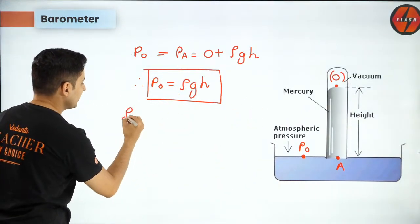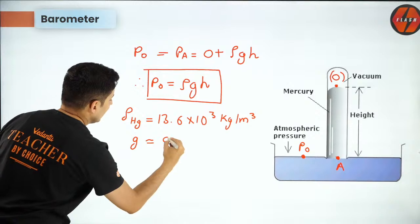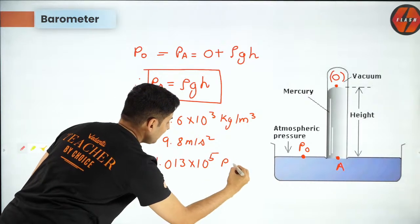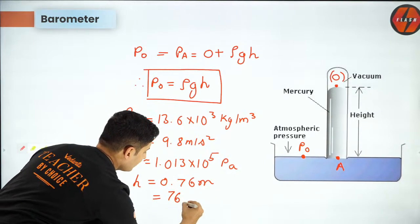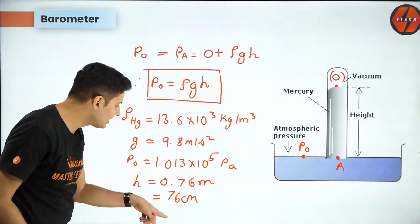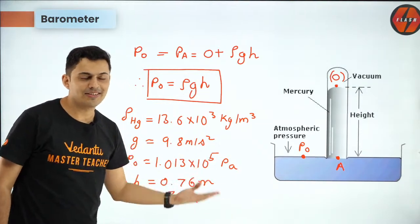Now, if you substitute density of mercury, which is 13.6 times 10 to the power 3 kg per meter cube, g as 9.8 meters per second square, and P naught as approximately 1.013 times 10 to the power 5 Pascal, then the height that you get is 0.76 meters, which is 76 centimeters. Remember that. So 76 centimeters of Hg, the pressure unit that you would have learnt in chemistry, comes from this calculation. So when pressure is atmospheric pressure, rho is density of mercury, g is acceleration due to gravity, 9.8, h comes out to be 0.76 meters or 76 centimeters.